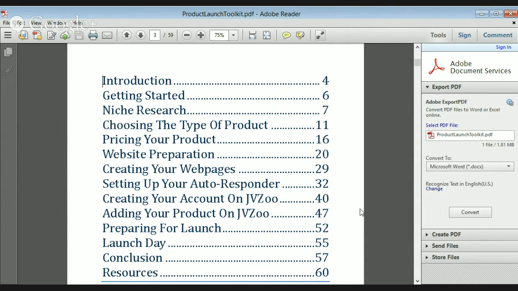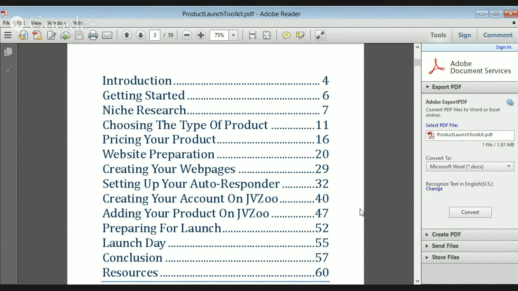From there, he goes on to talk about adding your product to JVZoo and the importance of creating a sales funnel. And this was more about when it comes to dealing with affiliates and setting up the details of the product, the one-time offers, the downsells, putting in some basic things such as the URL for the landing page that you're creating, and then selecting the product identity for the category that the product is going to be going into, and making some other selections as well, such as, is this going to be on a dime sale? The particular checkout method you're going to use through PayPal or various other methods that they offer. So he explains all of that as well.